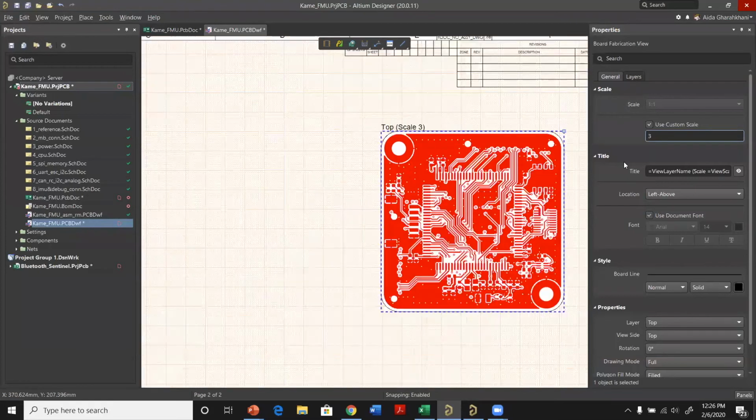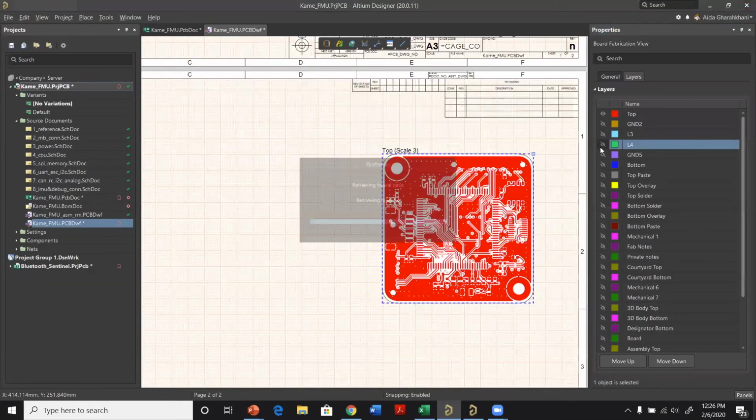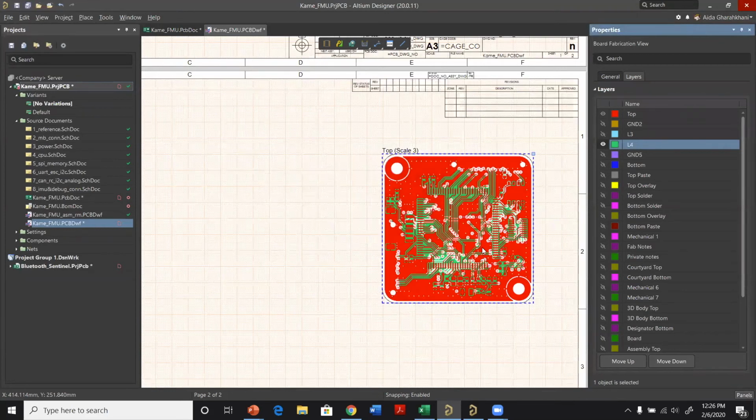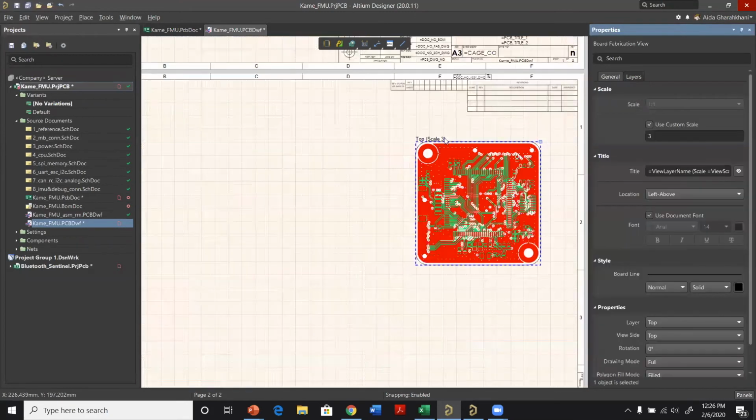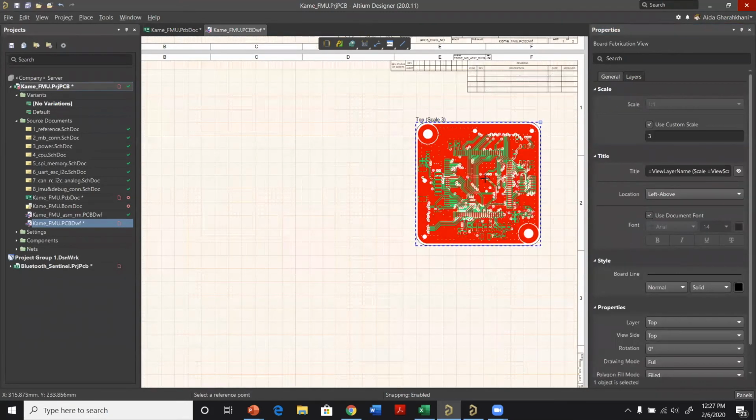Also go to the layers. If I turn on layer 4, you can see it in a green color, for example, if you want it. And then also I'm going to copy this and paste.